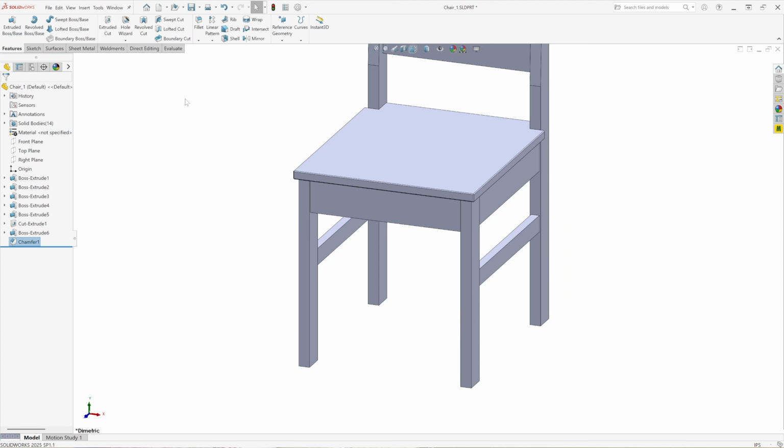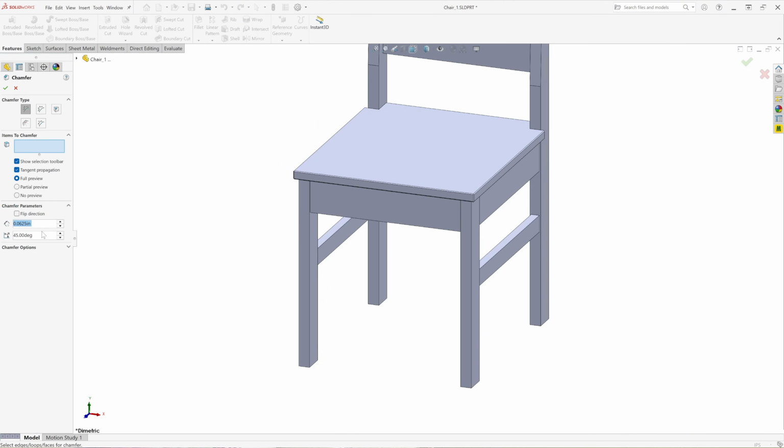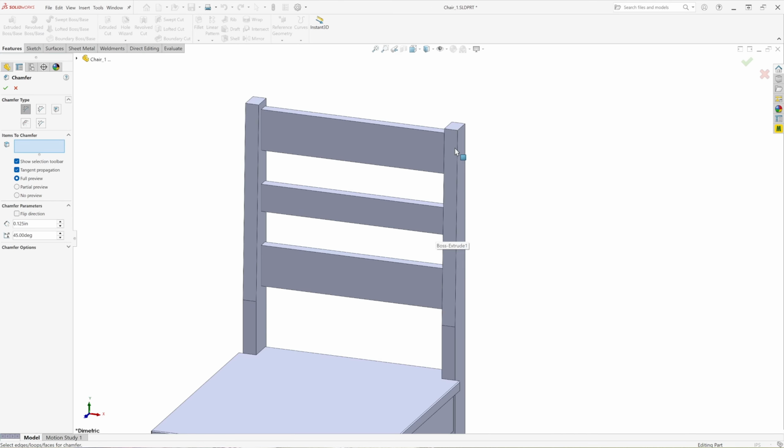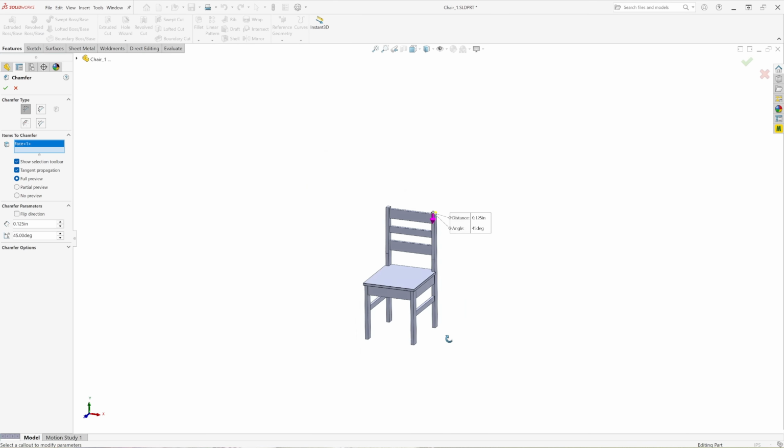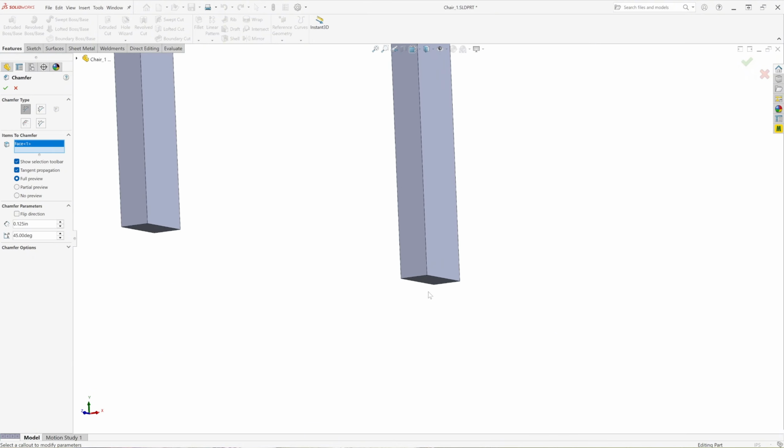Now I'm going to do the chamfer for the legs. So features, chamfer. The distance is 0.125, 1/8 of an inch. The angle is the same, 45 degrees. The chamfer type is the same, angle distance. I'm going to start with the top of the back leg. This face. I'm going to go to the bottom, zoom in, rotate it, select that bottom face.